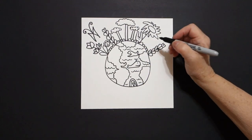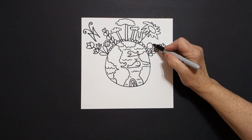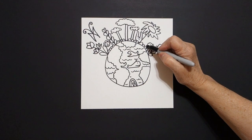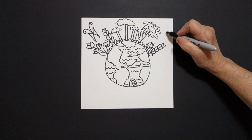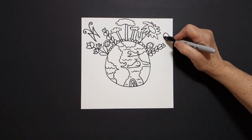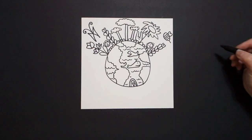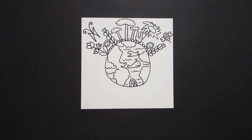Okay? If you have room, come over on this side, draw a baby circle, little curve line out, in, dot, dot, little curve line, little straight lines on top. And right here, if you have room, put a dot, curve line, connect, one, two, three, four, straight lines, curve line up, connect, curve line over, connect, and if you have room, put a dot inside.